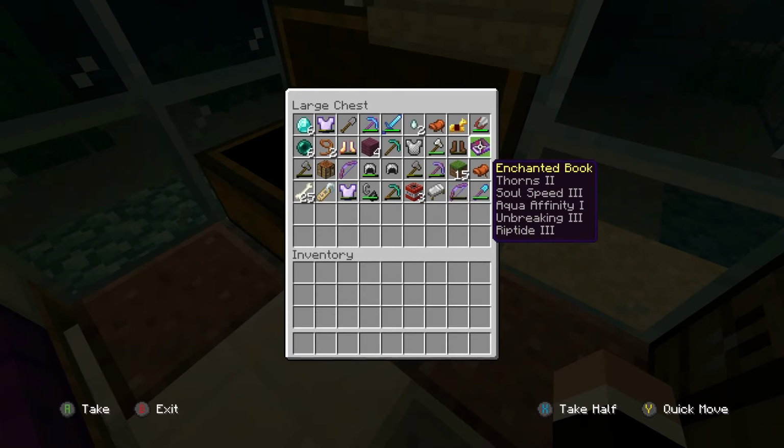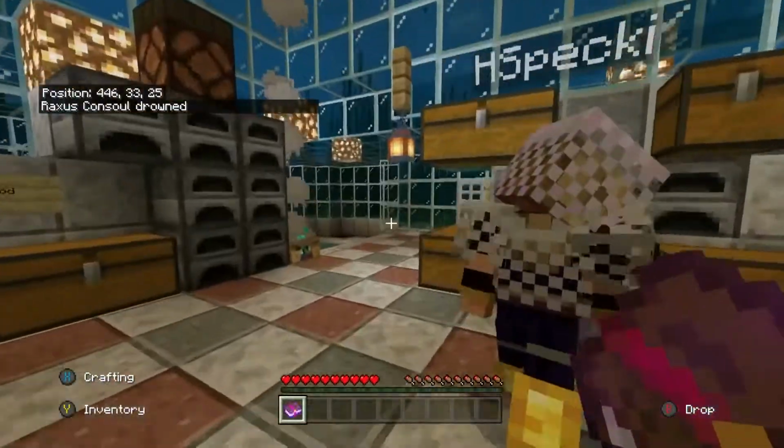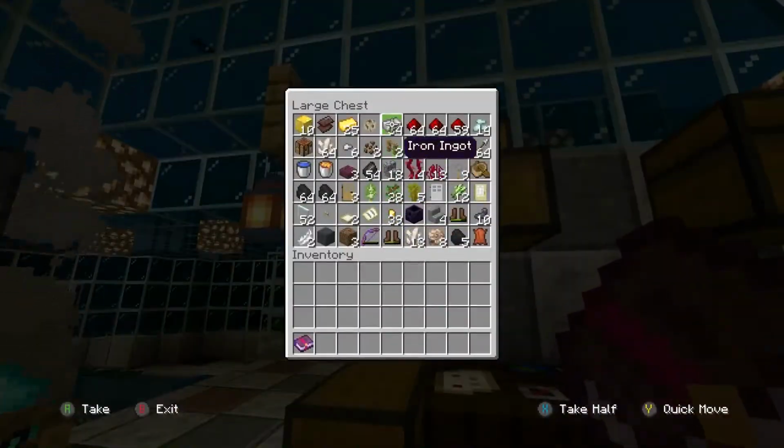But will thorns go on a helmet? I don't know. I don't have any enchantment level, so I'm gonna have to wait. You know, here, I'm gonna sacrifice a little bit more of our iron, just for a helmet.